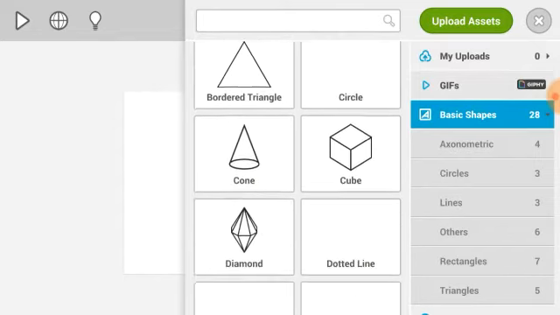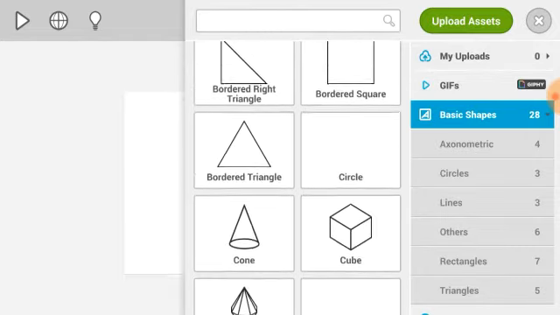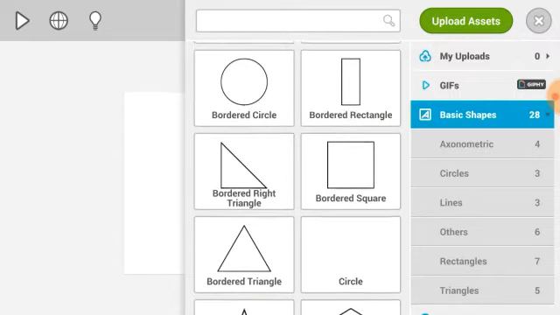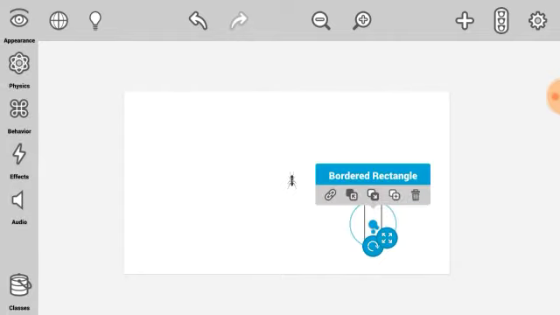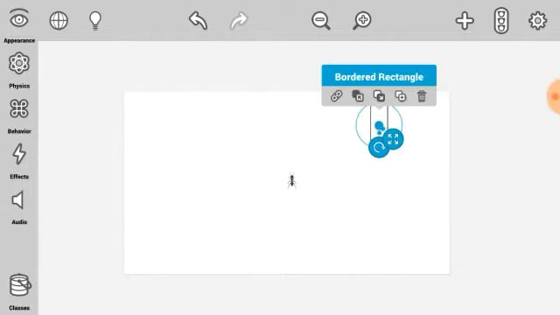Okay. I'm gonna take the one rectangle. That's what I'm gonna use. It's going to look more official while I'm in the process of making the game.